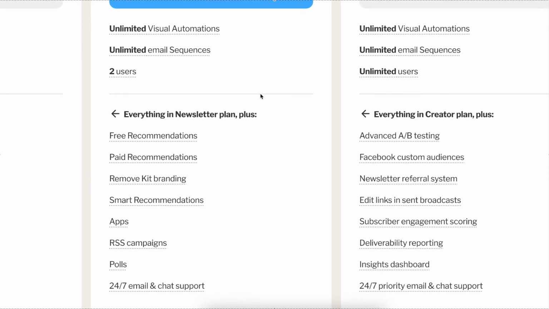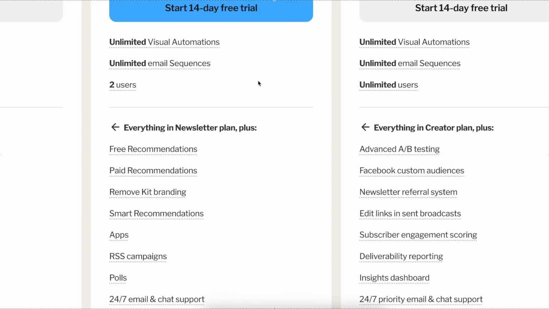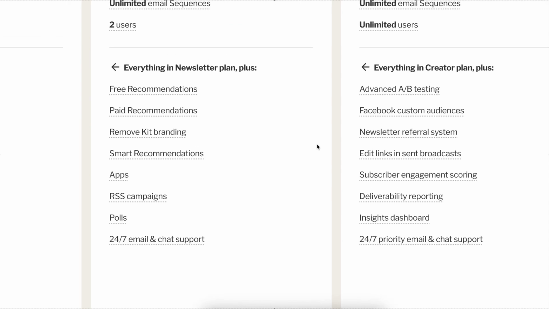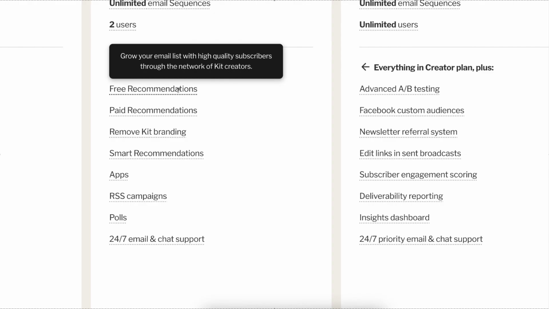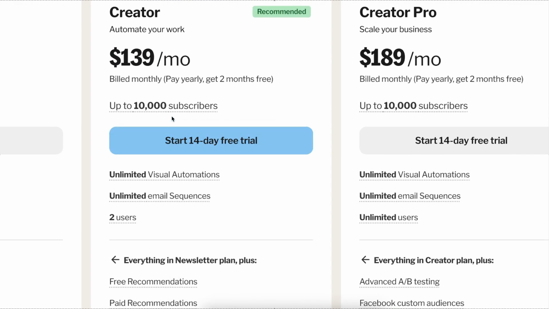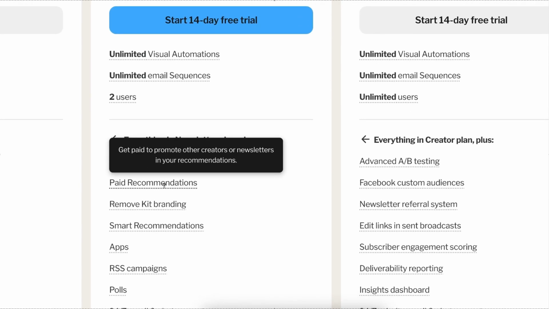So aside from the usual automation sequences, usual features, they provide some additional stuff like free recommendations. So basically gaining subscribers through other email newsletters, paid recommendations as well. So you get that within the Creator plan. So you can actually start making money by promoting other people's newsletters.